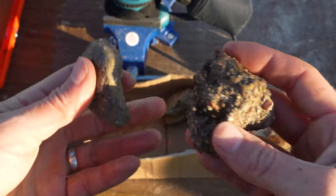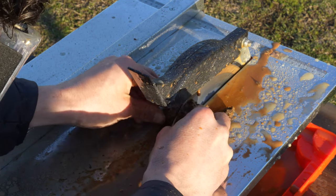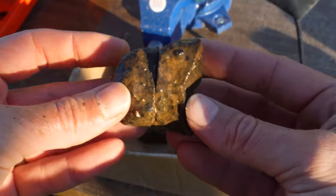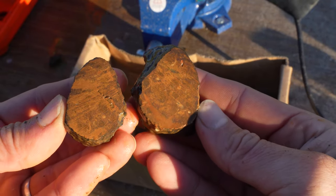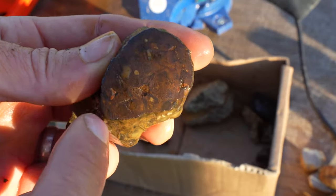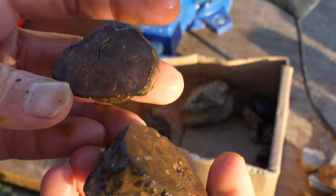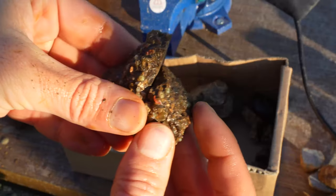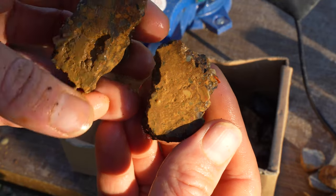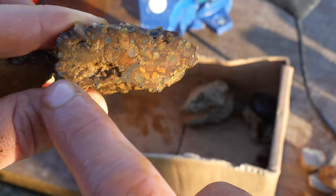Let's cut these ones up, see if we can't find anything interesting in these. So that second one pretty much broke into pieces when I cut it, so I'm not expecting much from that one anymore. But let's have a look at this one. Nothing too interesting there either, although this whole thing might actually be conglomerate - you can see the little bits in here. I was hoping there'd be little bits of agate in here, but it does look like there's a few. Not as much as I'd hoped. And here's this one that broke - so it was conglomerate then, but that kind of just crumbled a bit. Actually, that could possibly turn out very nice - that's what I was hoping for. You can see all the bits of agate in there.